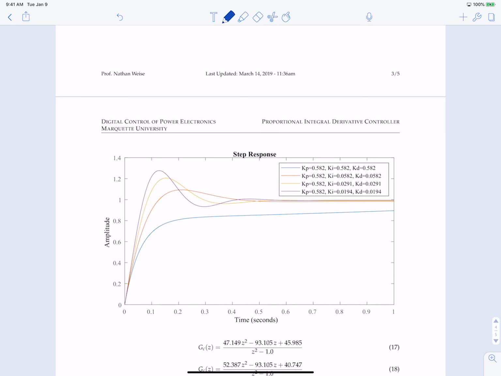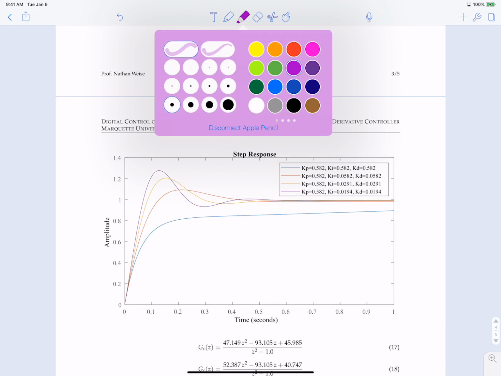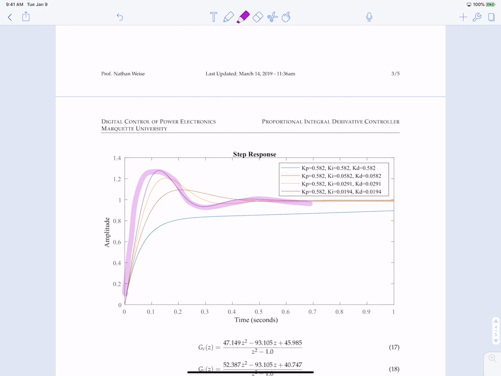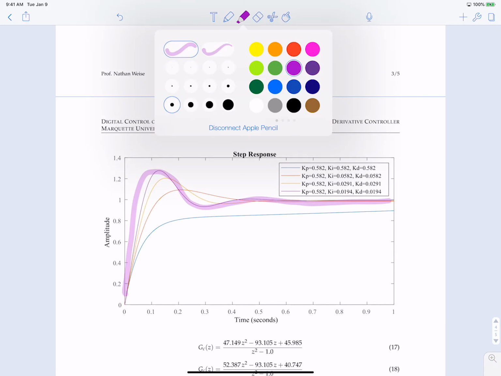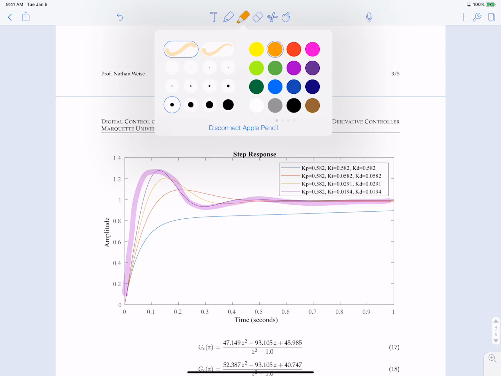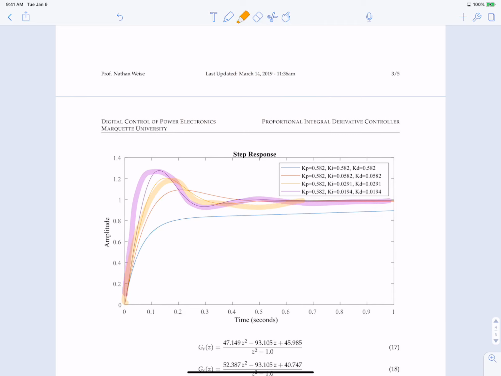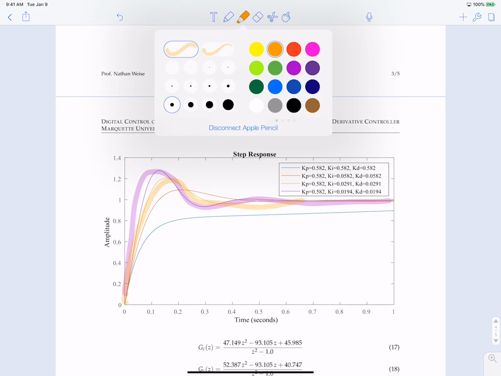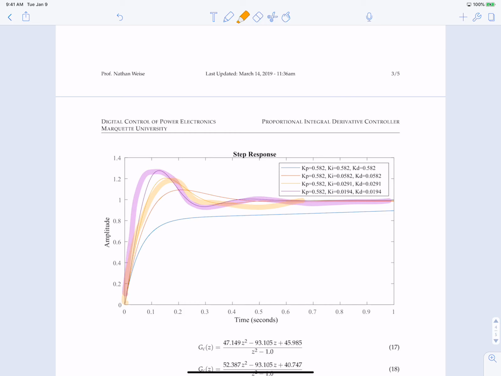Now, this is really interesting. What happens here is that I have 4 different responses, and this blue one looks kind of strange here. So in purple here, this is an underdamped response, right? It rings out, takes a while, but it gets there. We have the purple here, the yellow, the orange yellow. This one will come up and down. It's a little better performed. The orange in here looks pretty good. And then we have this really slow blue one. That'd be this one. Okay, what's going on here?